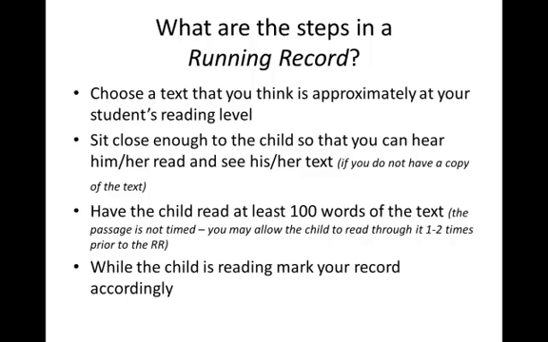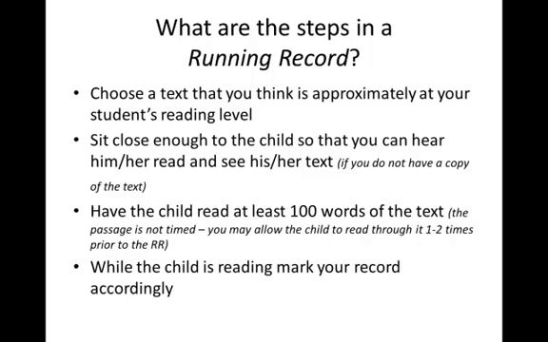So I'm going to leave that choice up to you. If you give a cold reading, meaning that the child does not see the text prior to giving the running record, just mark that. If you do allow the child to read through it 1 to 2 times silently prior to the running record, just mark that. Just let me know either way. I'm going to let you be the teacher and the scholar on that and decide whether or not you want to give a cold reading or whether or not you want to give the student a little bit of a warm-up.